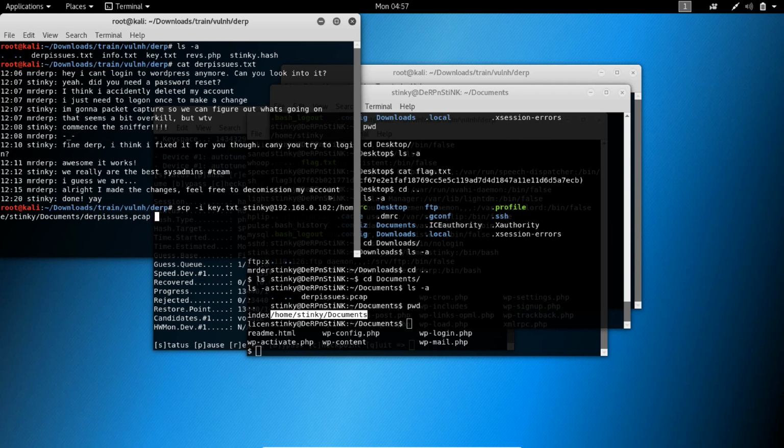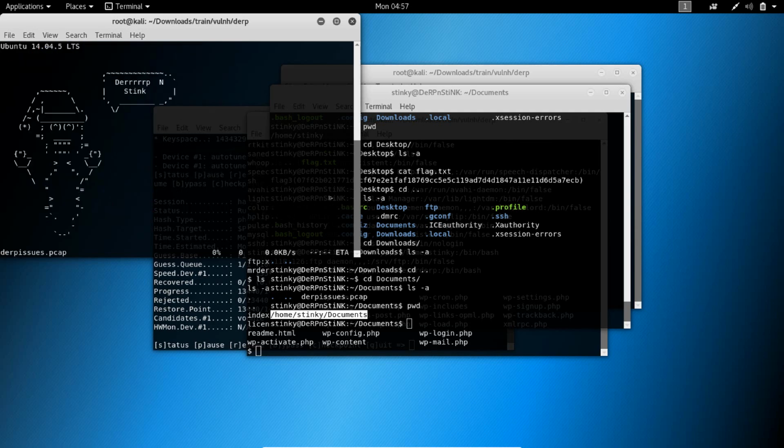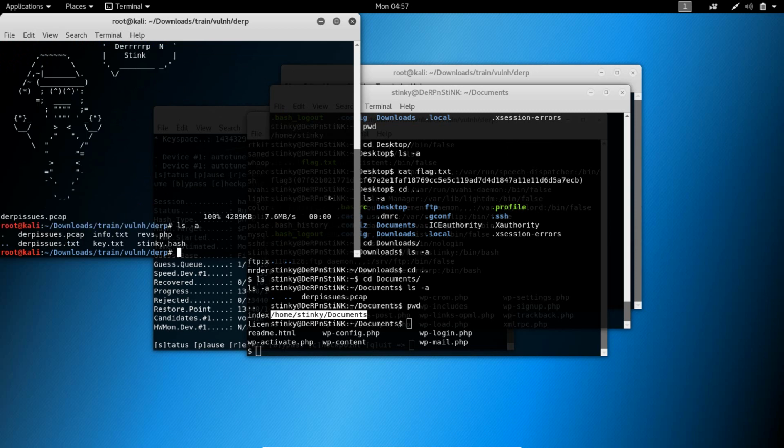Yeah, and we'll get it onto our root, downloads, train. So this is actually the folder that I am in right now, train vulnhub derp. Okay, so let's see. Yeah, so we have it, derp issues pcap.